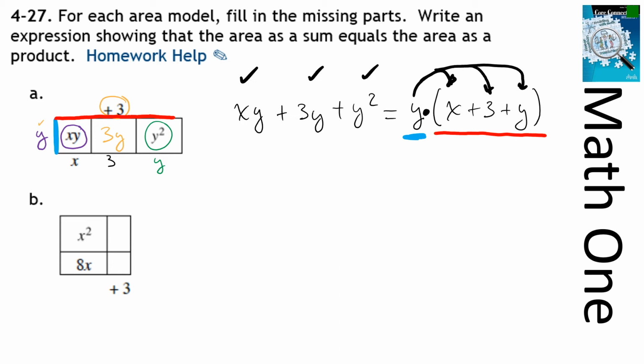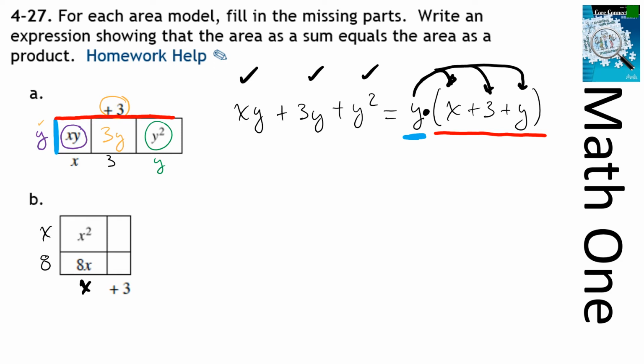As I take a look at this, my guess is that there has to be an x here, because if I multiply an x times, well, there's going to be an x there. And in fact, now that I know that has to be an x, I'm pretty sure this has to be an 8, and this has to be an x also.